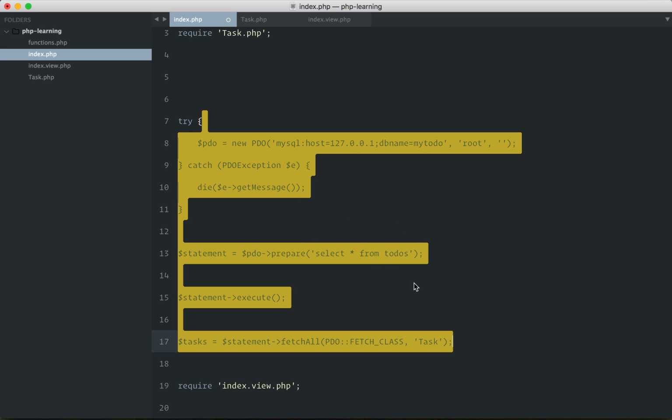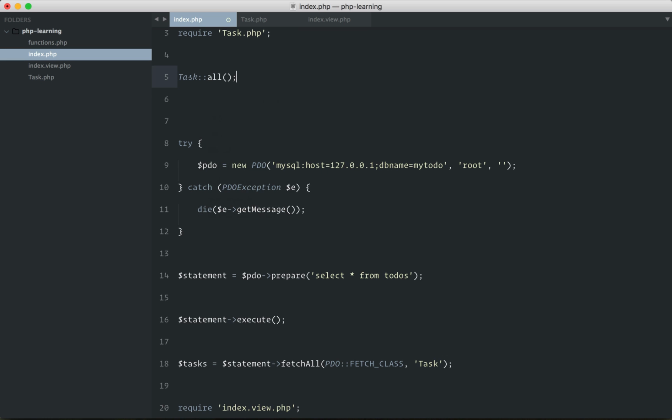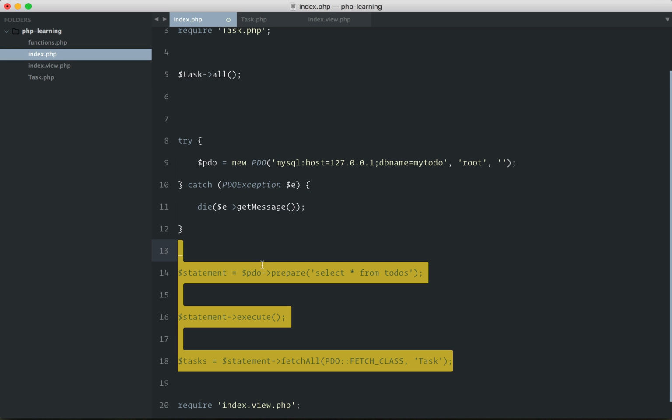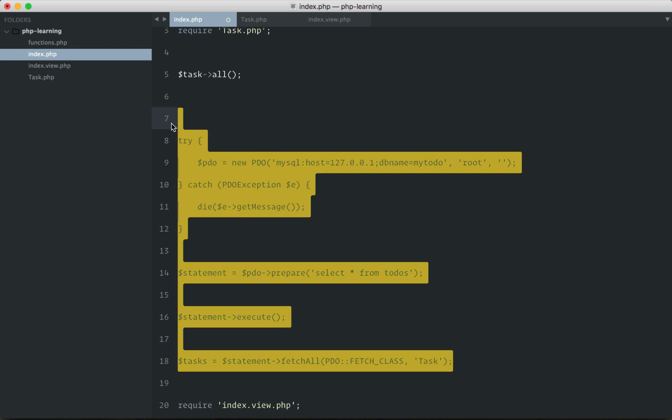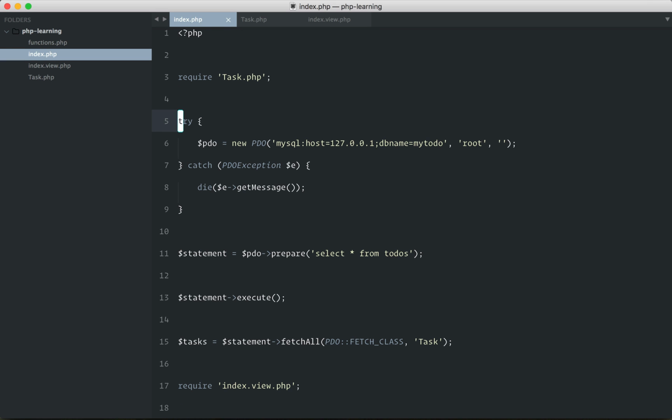So how would we speak this? Well, we're trying to fetch all tasks. But, I don't know. Doesn't really say that, does it? Be cool if we could just say task, give me all of them, right? Or task all. That's really what you want at the end of the day. But right now when you're learning, you're having to do a bunch of this stuff. So just know, once you get a little more advanced, you will learn about ways to not have to write any of this junk and instead leverage tooling that will make the process of interacting with your database a million times easier.